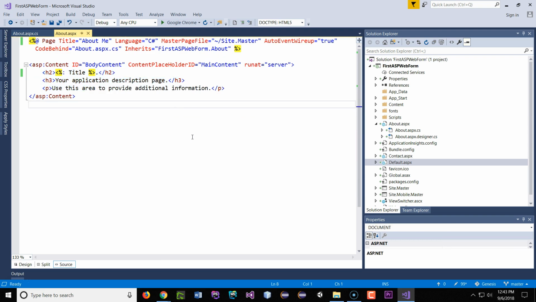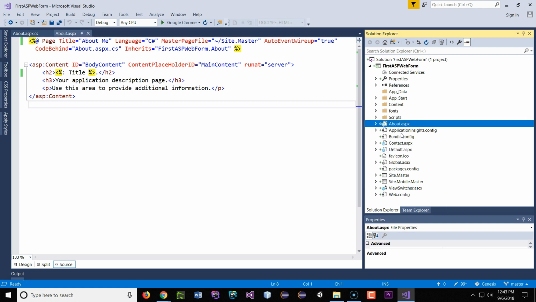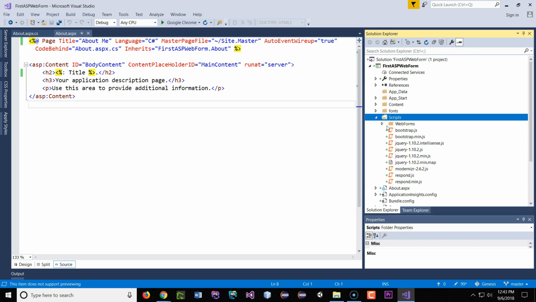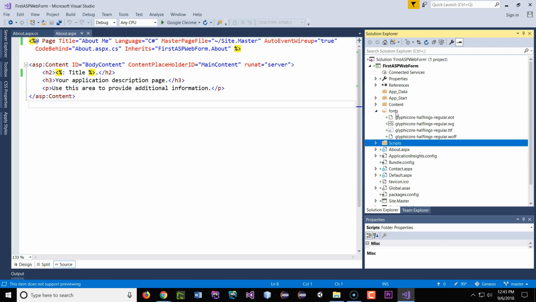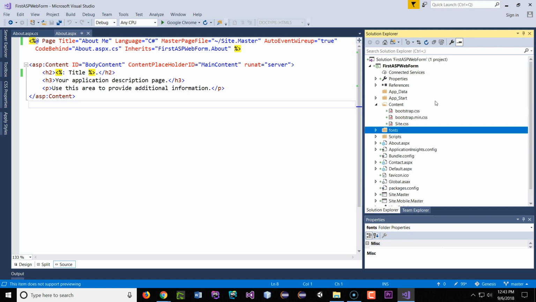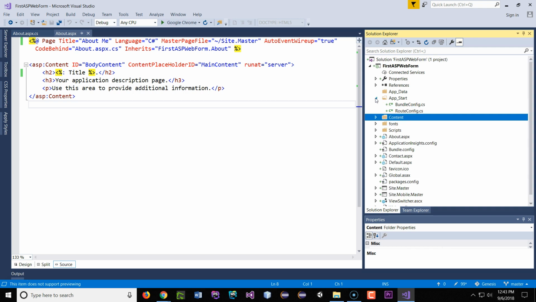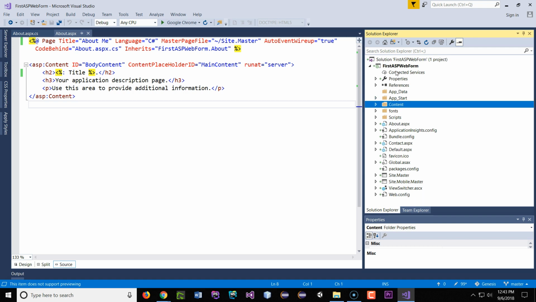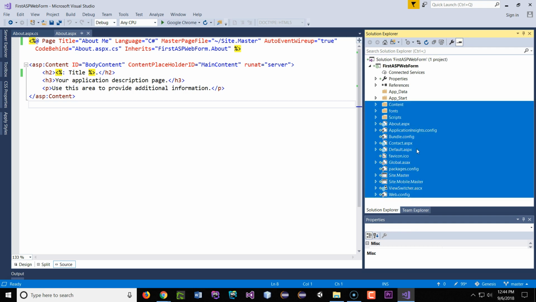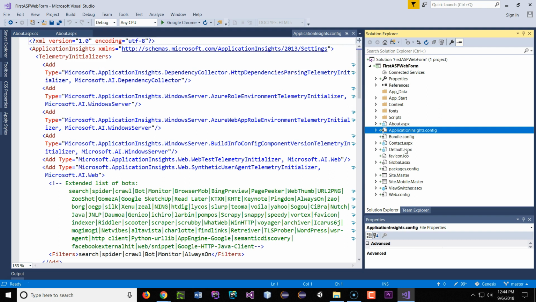So this is how ASP web forms is structured. This is very typical, right? Your pages are here, all your physical pages here. Inside the scripts folder is where you put your JavaScripts. The fonts, if you have any special fonts, you put in here. The content would be like graphics or style sheets, and you put that in here. These are just some special bundle files or configuration files. We will look at this later on when we deal with routers, okay, and a few other things. So again, don't delete these and don't touch these for now. Mainly these down here. Just be careful not to change any of these config files.